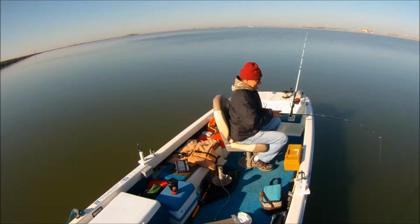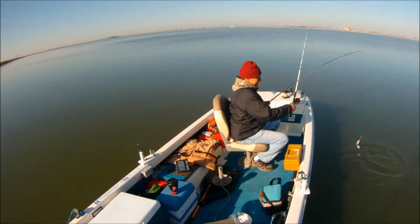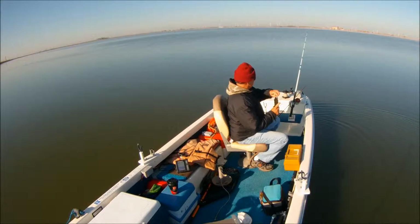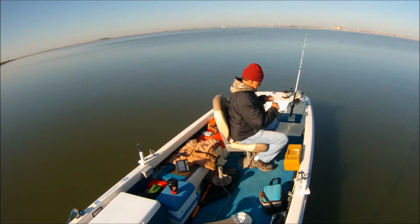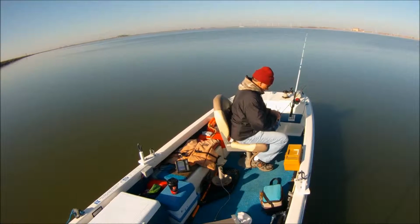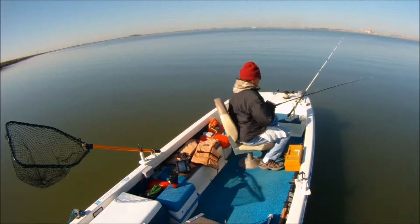Not to fear, the lake is full of small channel catfish, and you can have action on just about every cast. In fact, it's a great lake to take a youngster fishing for the first time. Here I have one pole out rigged for blue cat while catching some of the smaller cats on my lighter spin cast outfit. However, the smaller channels are also taking the larger bait on the blue cat rig. So it's a nice windless morning on the lake, and this is my first anchor.